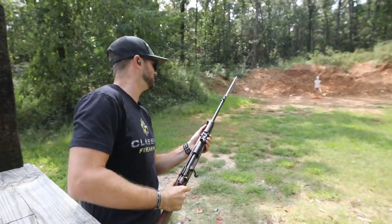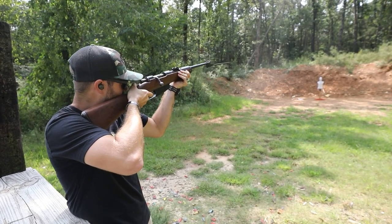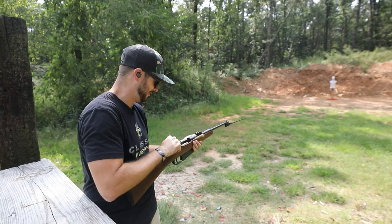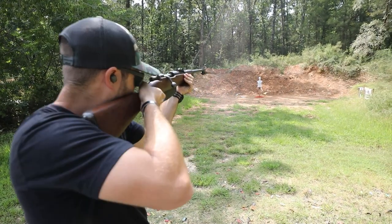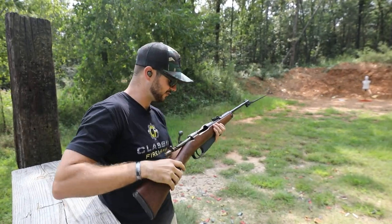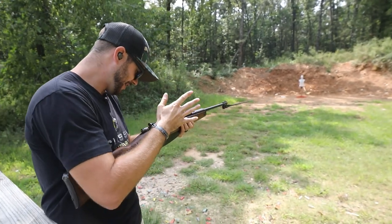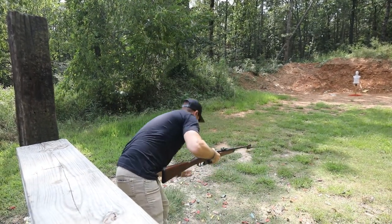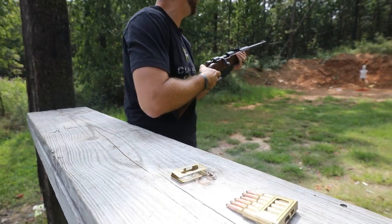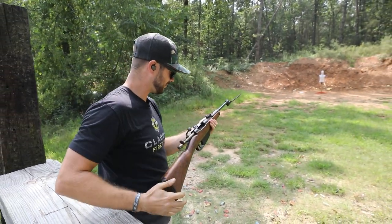Nice. And my bayonet's staying in place — very cool. Let's just keep on going. That is rocking Mr. Hand Select back and forth. Should have a couple more here. Very cool. Now, this looks like the last round here. Let's see if that clip drops free — yes, it does. How cool is that? There you go. And now it's dirty, so now it probably won't drop as free. Let's take my final shot. Nice.